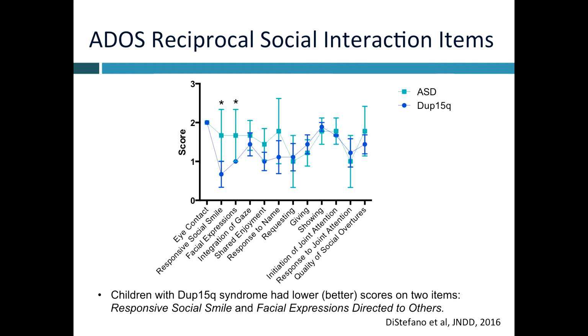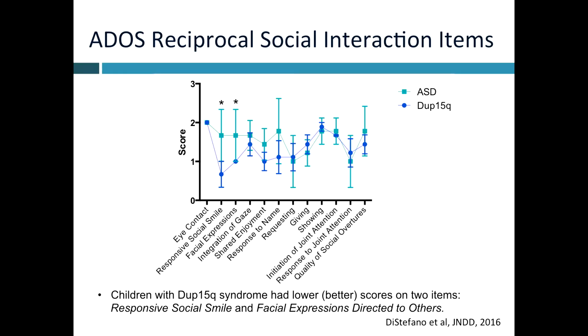And these items were interesting to me because if I think about how an ADOS is conducted and what the child has to do in order to earn these scores, these are both fairly discrete items. Responsive social smile, I get right next to the child's face. It's easy for them to see me. I say, hi, you're wearing such a cute shirt, something like that. I smile at them and see if they smile back. So motorically, it's quite easy. I'm right there looking at them, and they only have to do it once to earn the score on that item. Same thing with facial expressions.